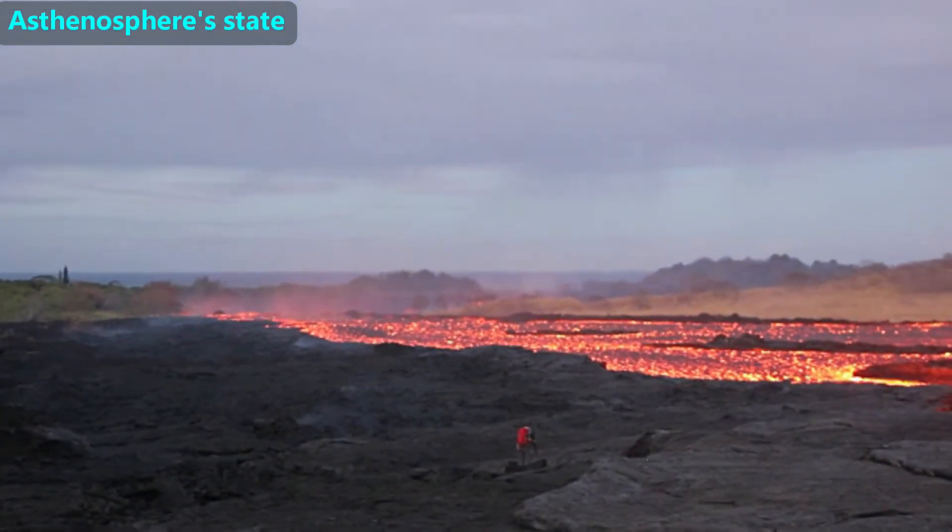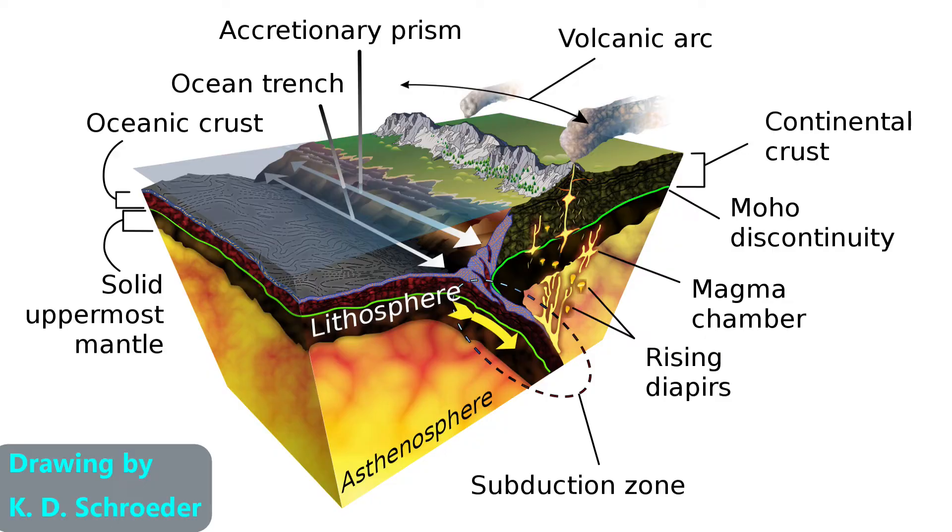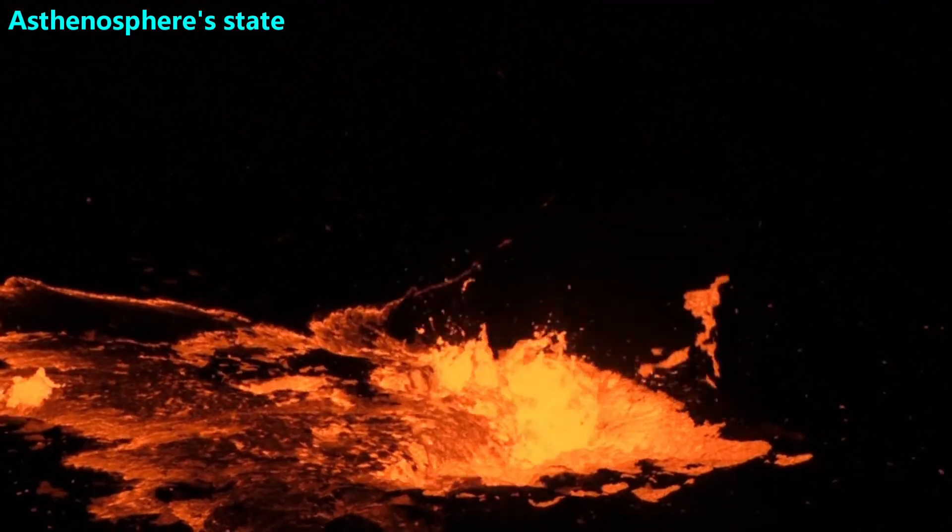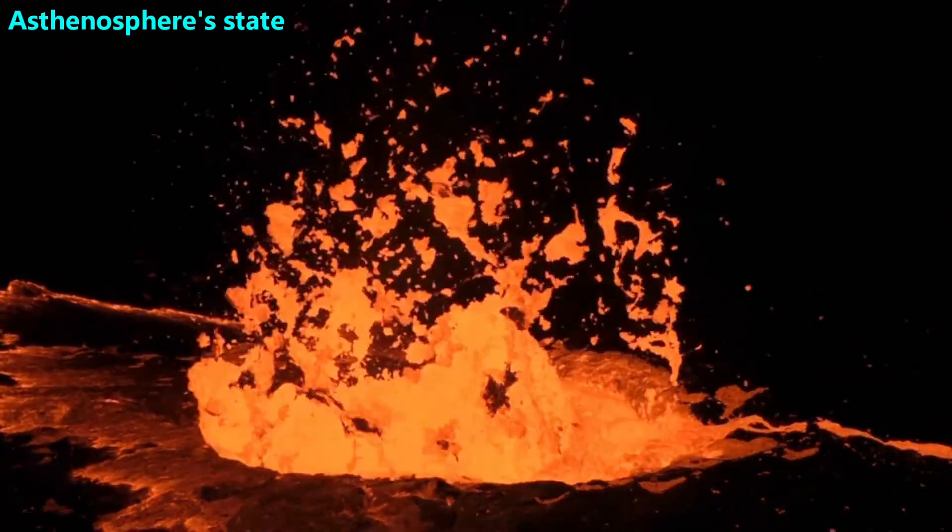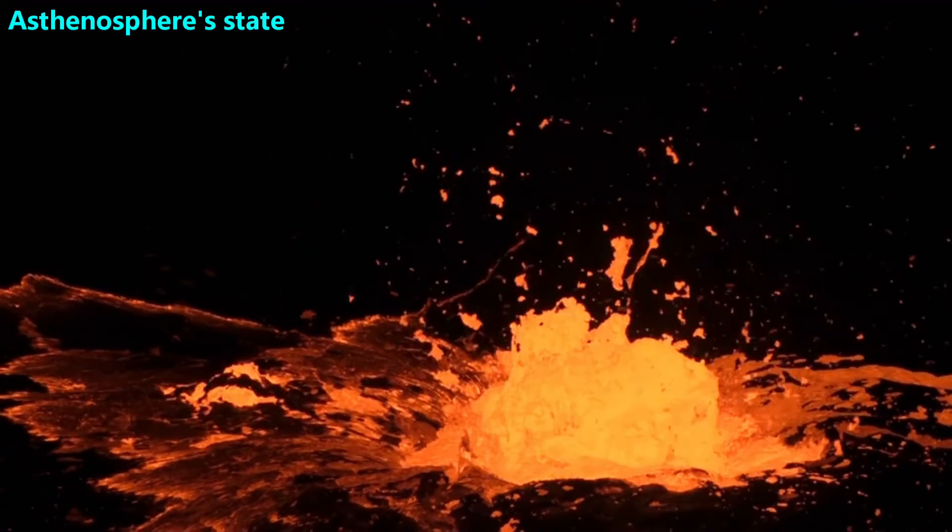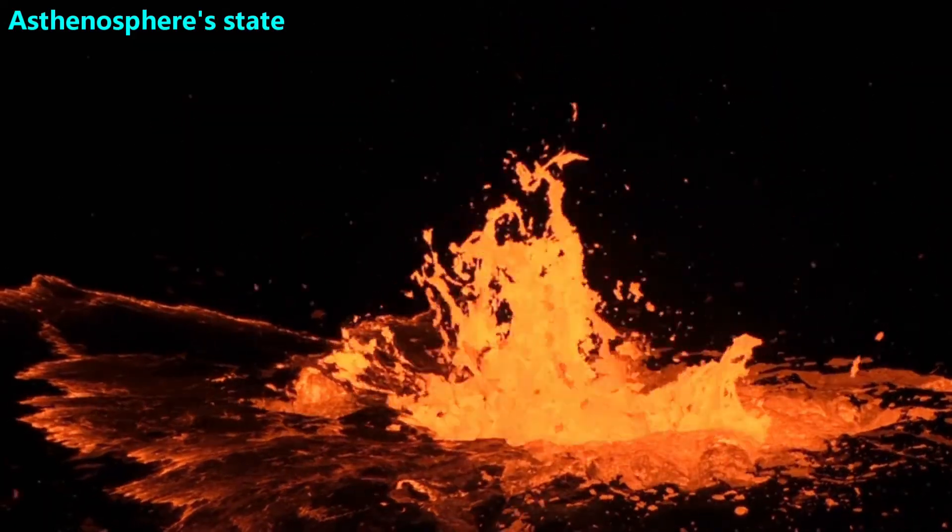But the asthenosphere has the consistency of rocks. The rock that escapes the asthenosphere quickly changes from a solid rock to become liquid magma when escaping the asthenosphere through a process called decompression melting. This is a somewhat complicated process that is beyond the scope of this video, so we only give explanations in the summary notes, but we mention this given the common misconception that the tectonic plates are floating on liquid.